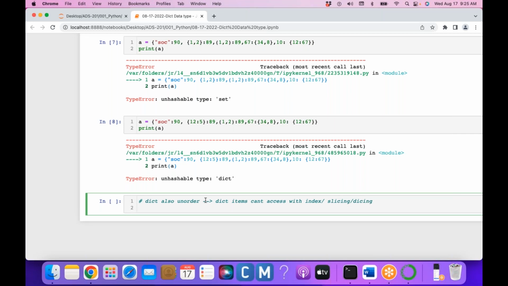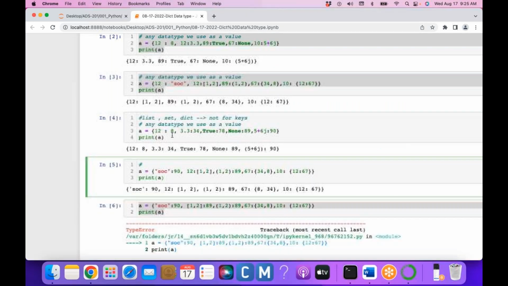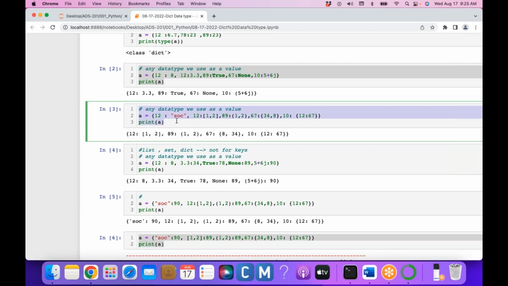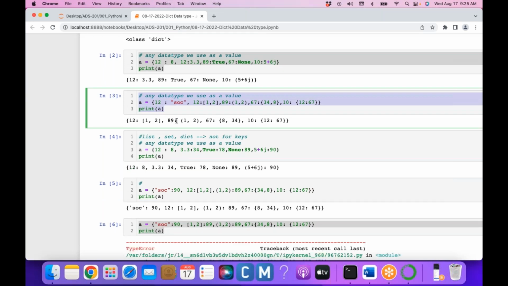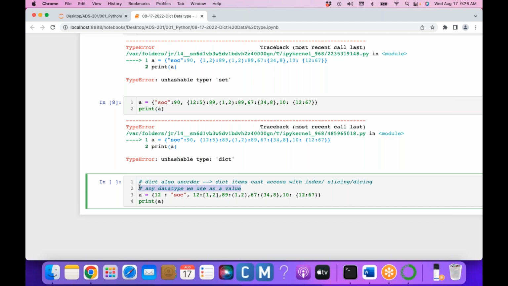But one thing you should remember, we can access the values with the reference of the keys. For example, here 12, 1.2, 89, 67 and 10 are my keys.